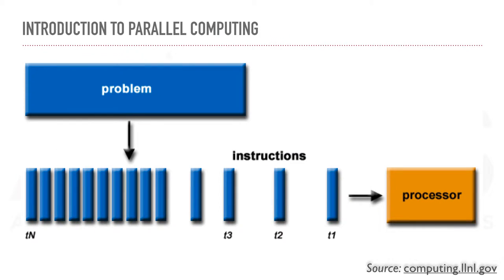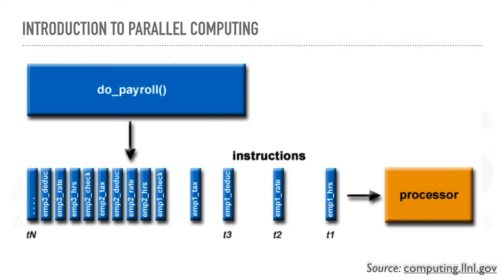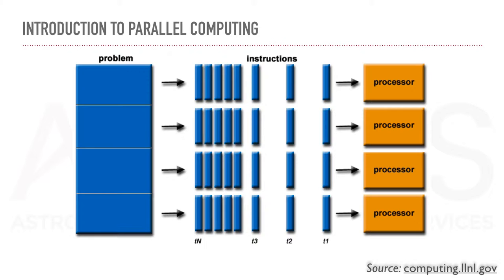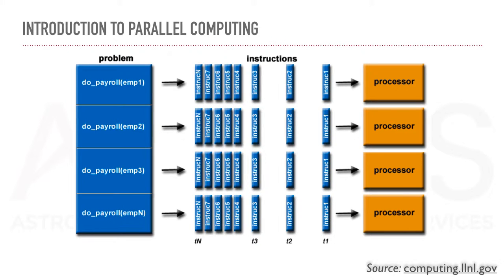For another analogy, consider a large computational project consisting conceptually of a series of N tasks needing to be completed by a processor. This could be a payroll application, for instance. Several calculations need to be performed for each employee in series. For example, calculation of hours worked, hourly rate, taxes, printing of checks, and these need to be performed for each employee. Since the calculations for one employee are independent of those for another, this problem lends itself well to parallelism. This calculation can be broken down into a series of separate problems, one for each employee. Each is sent to a separate processor and executed simultaneously, providing a substantial speedup.